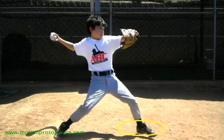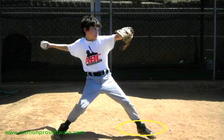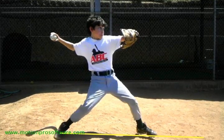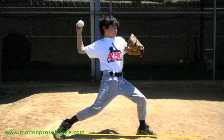Okay, so everybody's going to work from the ground up, and you do a good job by opening up your toe to face home plate. However, you lose the line to home plate with the lower half. So if you go right off your toe, the line to home plate is going to be right about there where that line is, and as you can see, you're missing it. You're striding open.